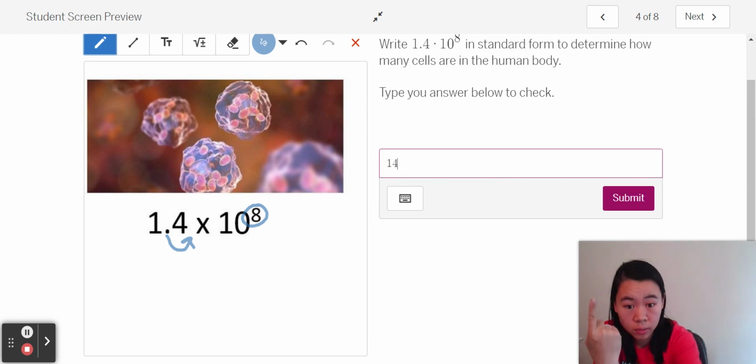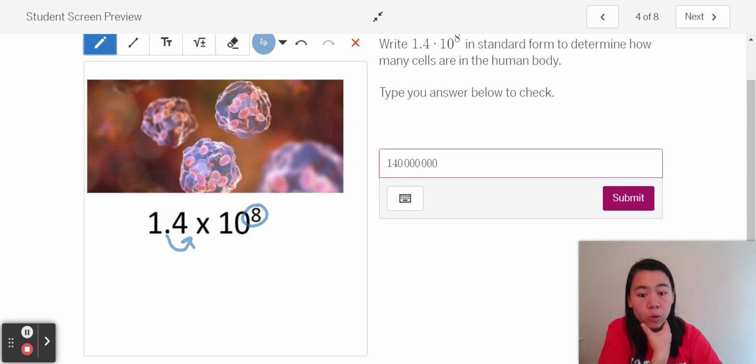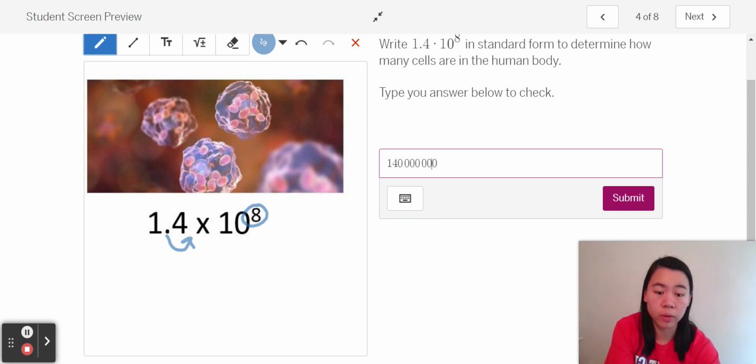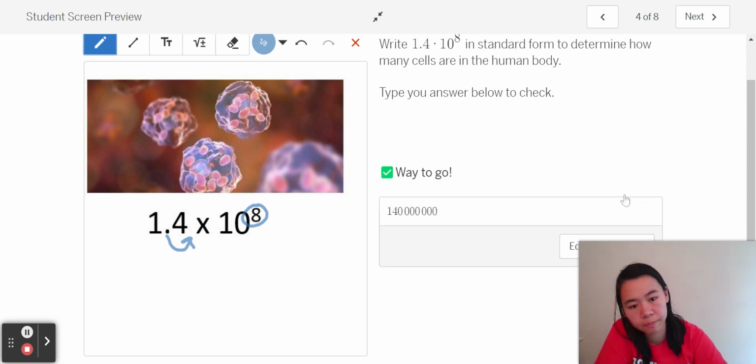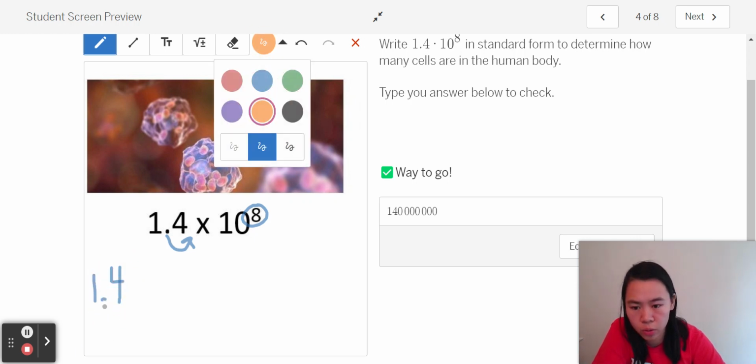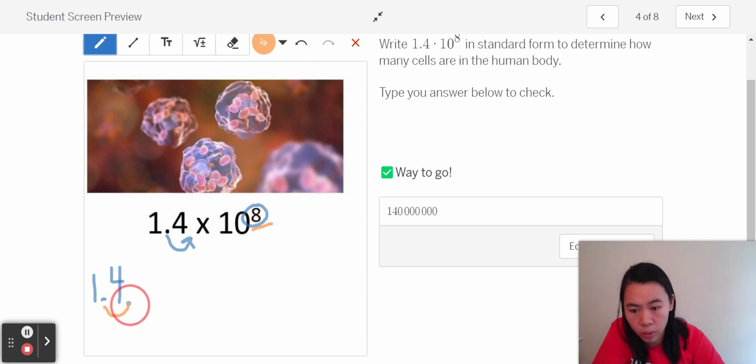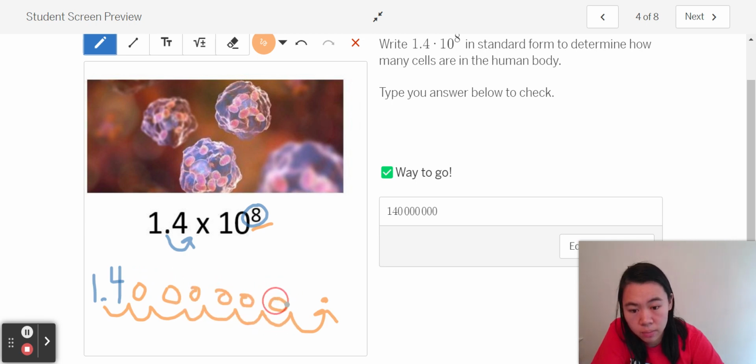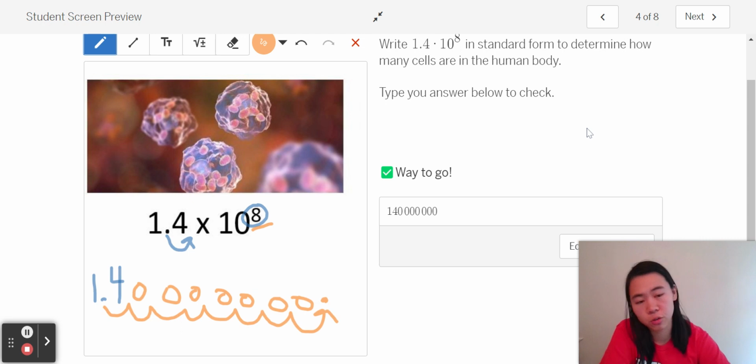Okay, so jump over the 4, that's 1, 2, 3, 4, 5, 6, 7, 8. That was the place value. Or you can think 1 jump to get over the 4, and then I have 7 zeros. 1, 2, 3, 4, 5, 6, 7. I'm going to write this over here just so that you can see the jumps as well. You can always use scratch paper. So if you want to show your jumps, we have 8, 1, 2, 3, 4, 5, 6, 7, 8. Here's my new decimal place. We can fill in the gaps with zeros, and you can see that we're going to end up with 7 zeros. If you want to be sure, that's how you show your work.